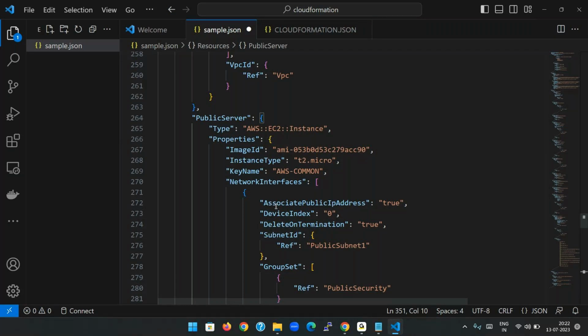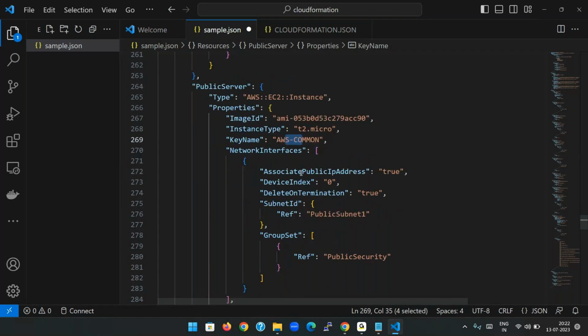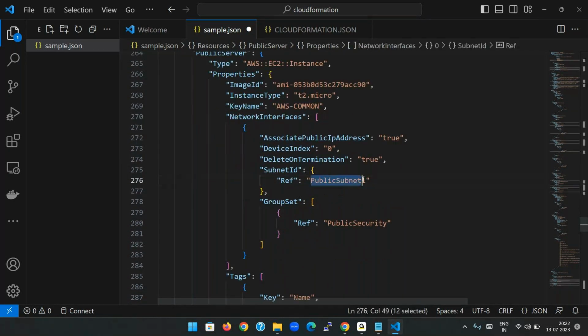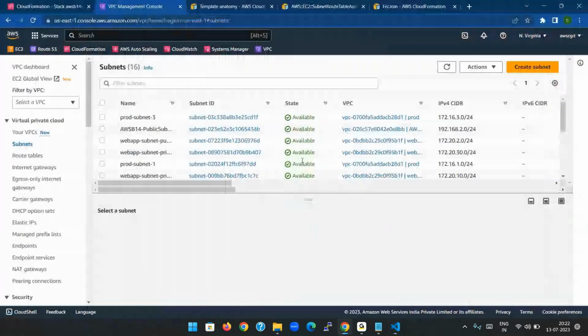Here also we are providing the same. If you see the properties, image ID and type of instance, which type of instance that we have to deploy, whether we have to go for T2 micro or T2 medium, that depends upon your server requirement, application requirement. Then you can go with the key name, and what is the subnet? The subnet is public subnet 1. In public subnet 1, I want to create the instance, and finally you can provide the security group. So after that the instance will be created, but here we need to change the image ID. Let me check out the image ID.